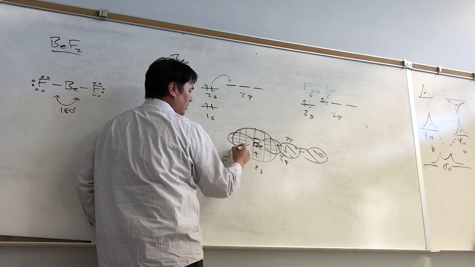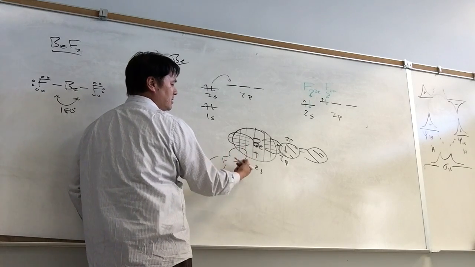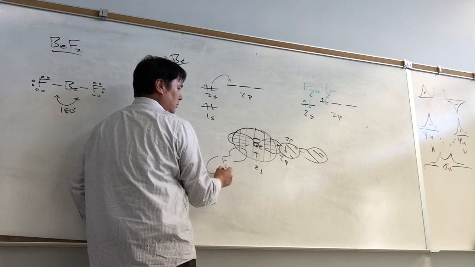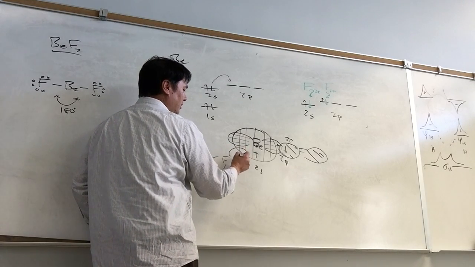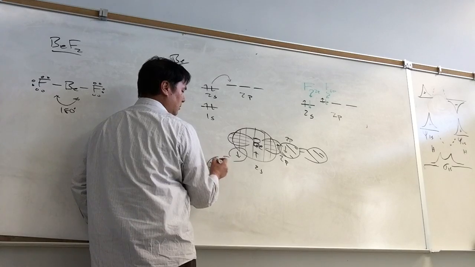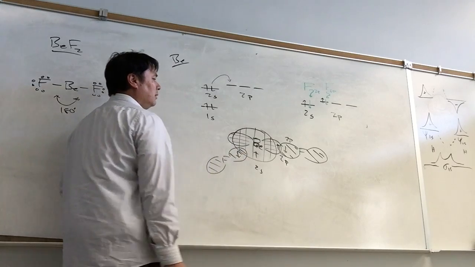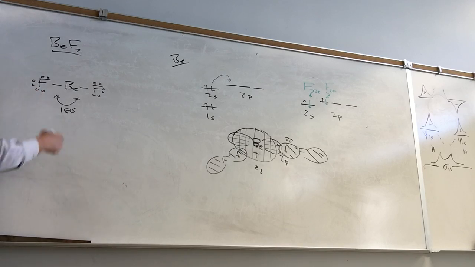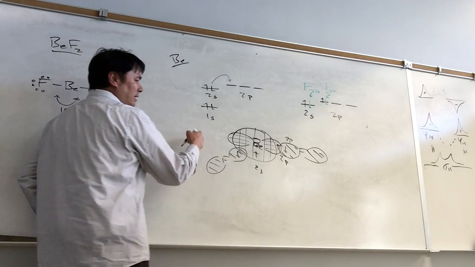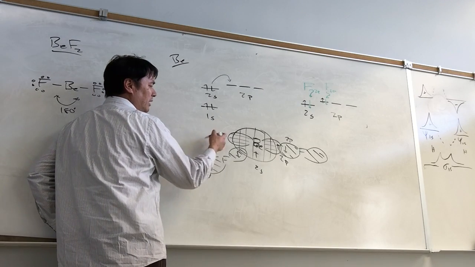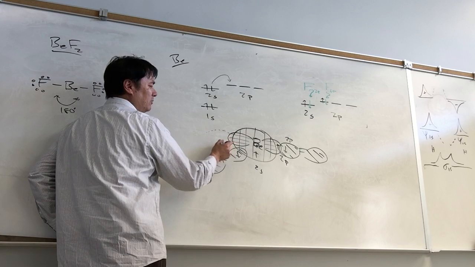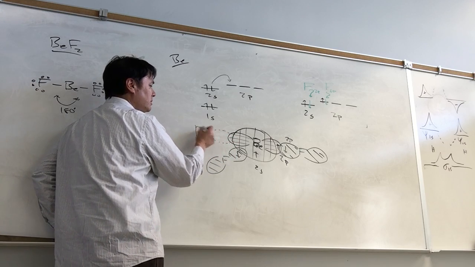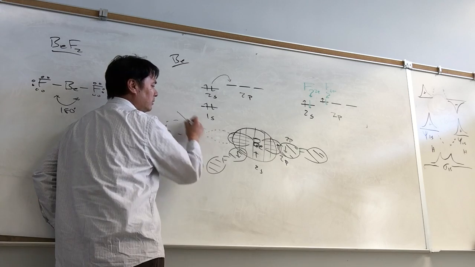Maybe we'll bring it here, like that, because the s orbital is spherical. So we can just bring it there. But if we bring it here like this, does that explain the FBeF angle? The FBeF angle is 180. And so really we should bring it here, but if we bring it here, then we got trouble. And so this does not work here.